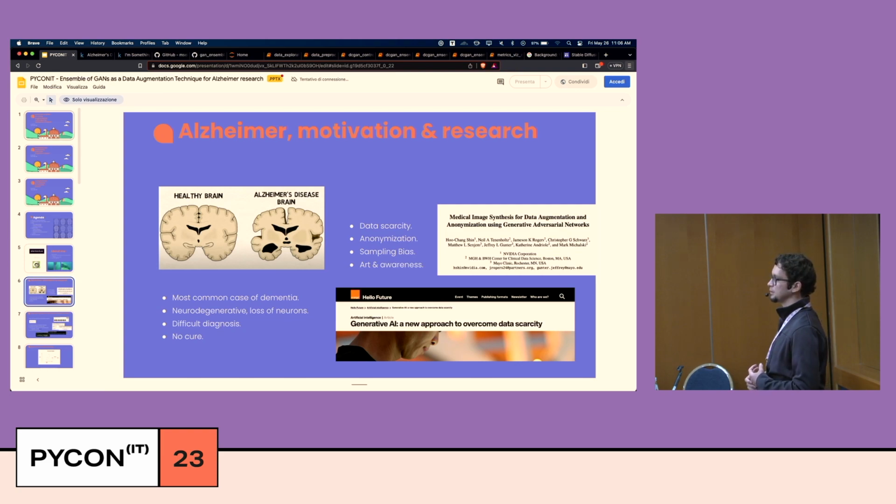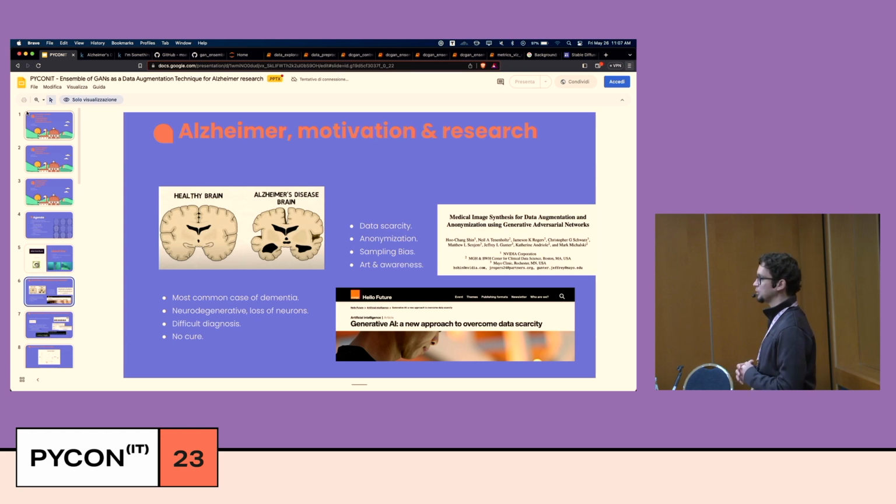The other problem is privacy, right? Usually when you want a data set, you have to apply for it. There is a whole process of anonymization when you get the images from the patients, and you have to be compliant with all the rules of sharing the images, all of that. There is a sampling bias issue as well, because it is a reduced data set. Basically, you will have sampling bias.